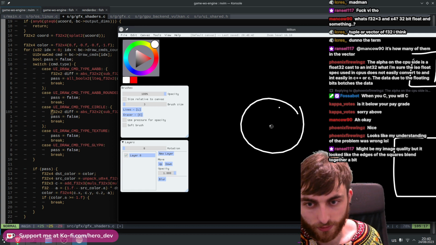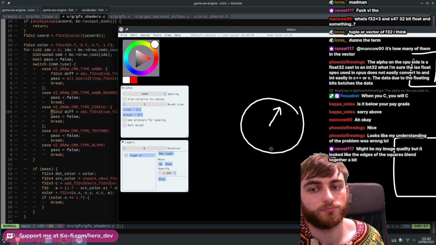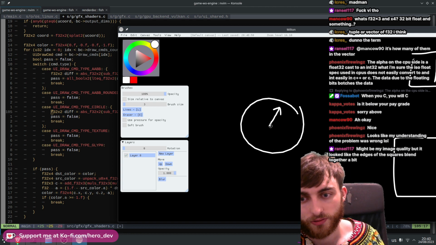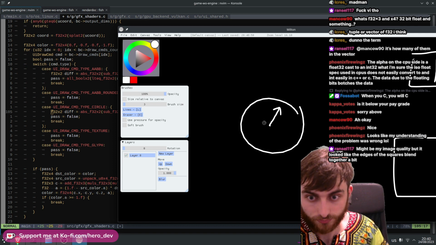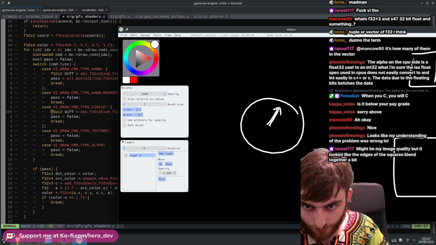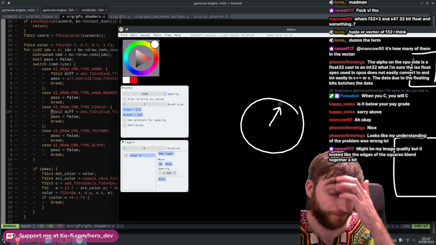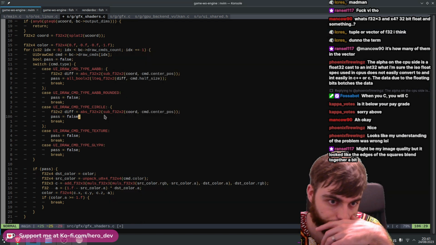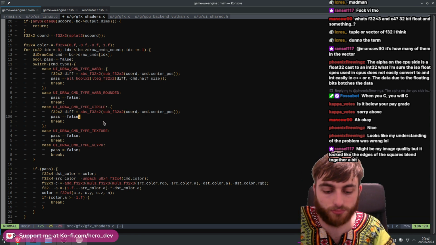You take the difference, you get the vector between them. And you just check the length of it. So you run the length operation on it. If the length of this vector is less than or equal to the radius, then yeah, you're inside the circle. If not, you haven't passed, right?